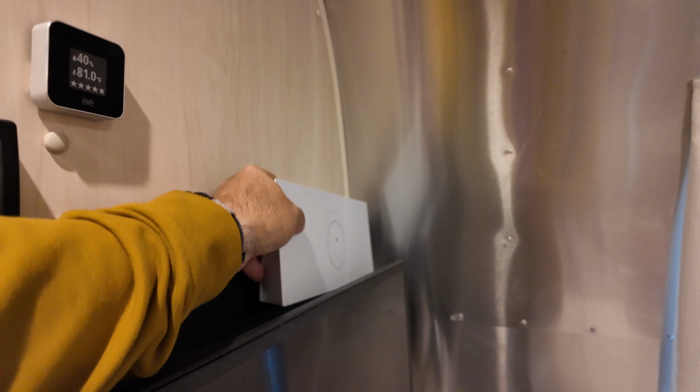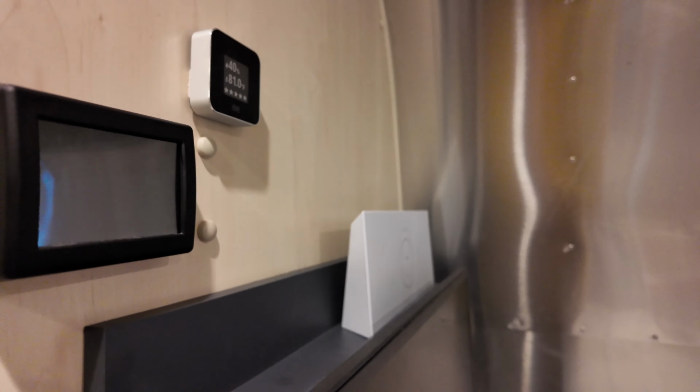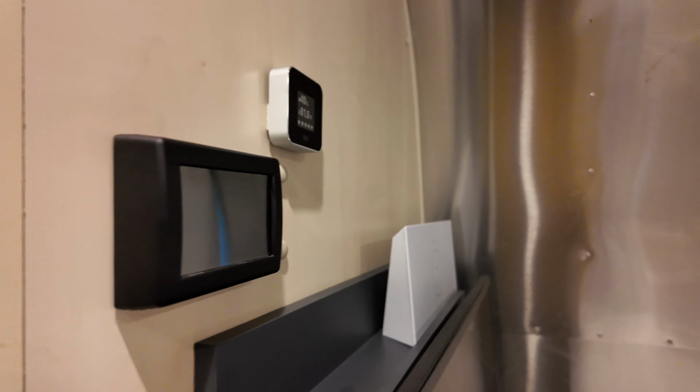And now we will have the router and the power brick reside on a shelf here that we put right behind the television. So that's the shelf behind the TV. The router fits on there pretty nicely. Obviously, for when we're towing, it can't just sit up here with nothing. So we're actually going to put a command strip on this so that it stays put. And then the power brick will live right next to it here.